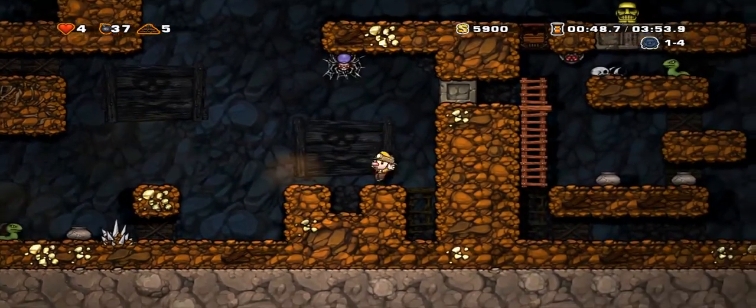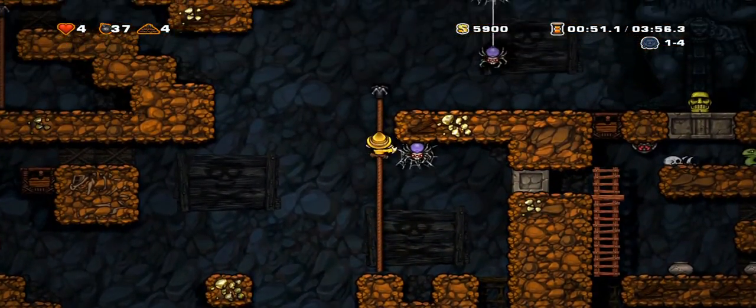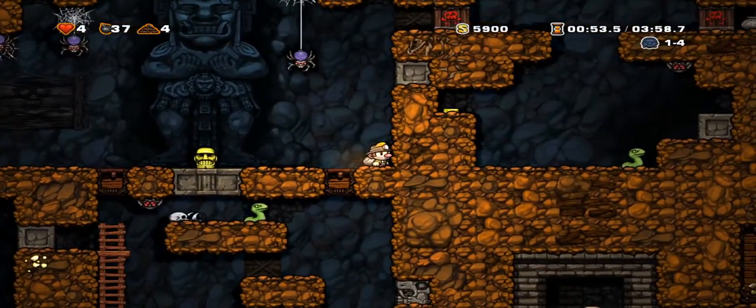I don't know where this key is at all. It must be way far above me, which is going to be problematic to get to because I don't have sticky bombs at all.